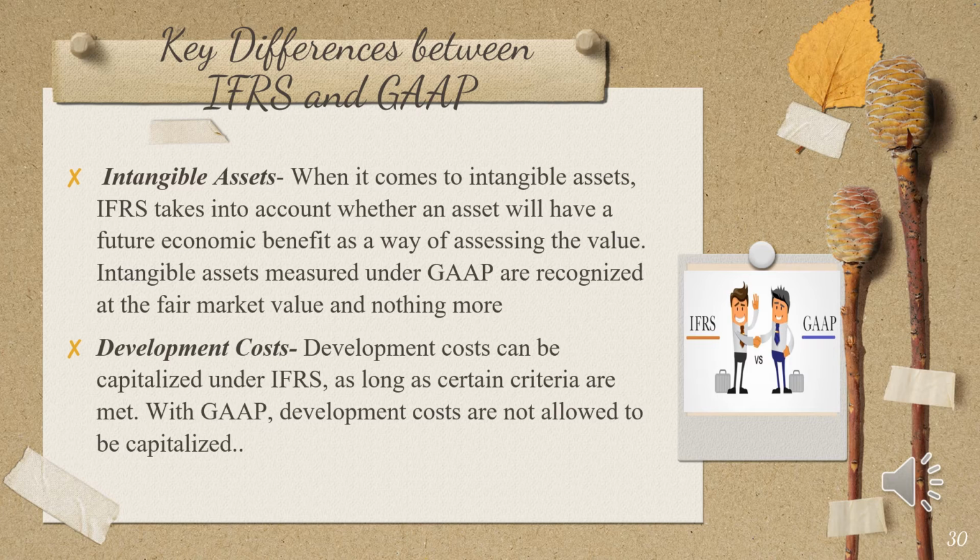In GAAP, intangible assets are valued at fair value. It is the estimated worth of a company's assets and liabilities na nakatala sa financial statement ng isang company. In IFRS naman, dito naman yung intangible assets are valued on the basis of future economic benefits. Future economic benefits can be described as the scarce capacity to provide benefits to the entities that use them, and it is the potential or ability to contribute directly or indirectly to the flow of cash and cash equivalents.